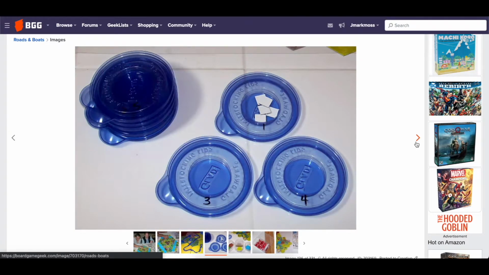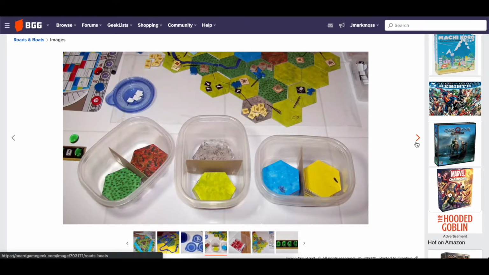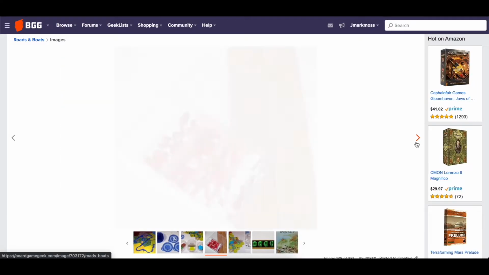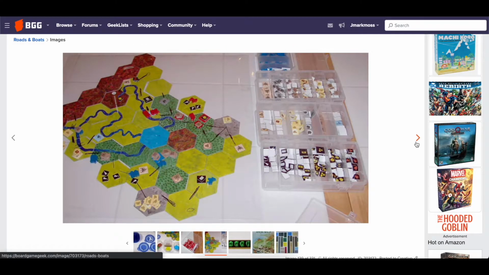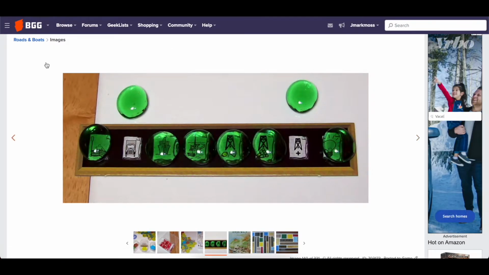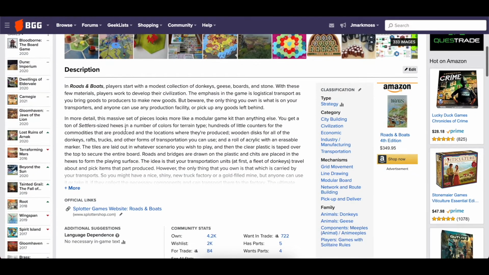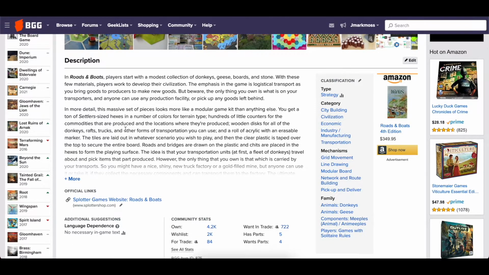This is weird. Okay, I mean, you're sorting your pieces. I appreciate a good storage solution. Yeah. This is what I would do. Put in a little tackle box. Okay, cool. Roads and Boats. The mechanisms are defined as grid movement, line drawing, modular board, network and route building, pick up and deliver.